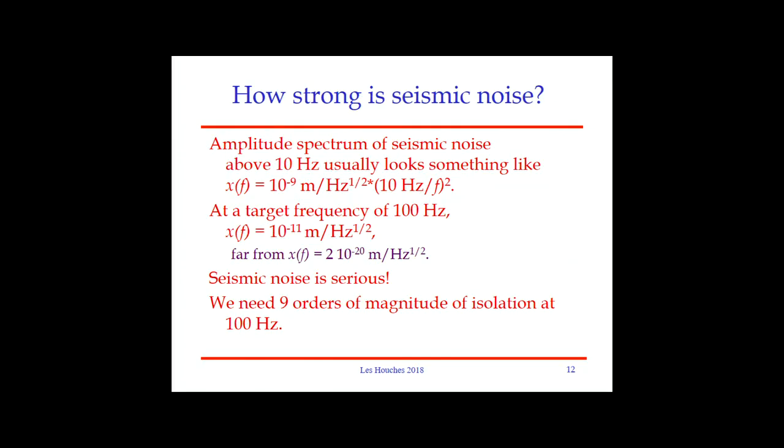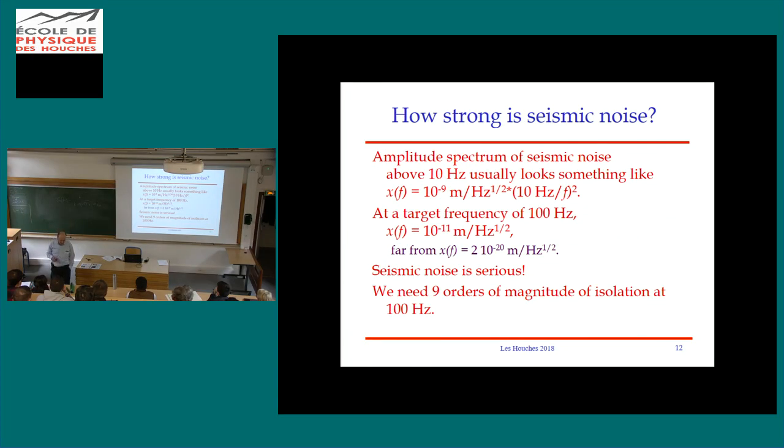Okay. So now I would like to say something about seismic noise, and I'm going to start by making a very approximate statement about the amplitude spectral density of the shaking of the ground. I'm going to claim that this is close enough a description of any individual site, even though it actually does vary from site to site by not insignificant amounts. If you're interested in the spectrum from 10 hertz to about 100 hertz or so, you can represent it by saying the amplitude spectral density of the shaking of the ground is, roughly speaking, 10 to the minus 9 meters per root hertz at a frequency of 10 hertz, and that it falls roughly like 1 over frequency squared above that. I'll show you a graph in a moment.